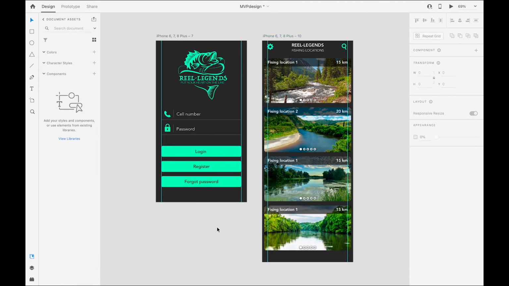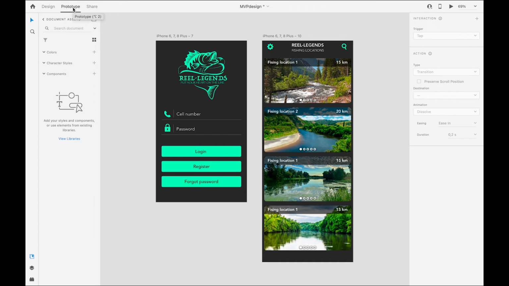Perfect. So now that we've got our login page and our home page designed, we can go ahead and complete the steps for all of our other pages. And then once we are completed with our design, we can then go ahead and click on Prototype tab. So now we're going to look into our prototyping tab, and this is more to create our navigation. So this basically allows you, when you click on a button, to navigate to a certain page. So if we want to go to this page, we can click on login and we can tell them whenever the user clicks on login, navigate them to this page.